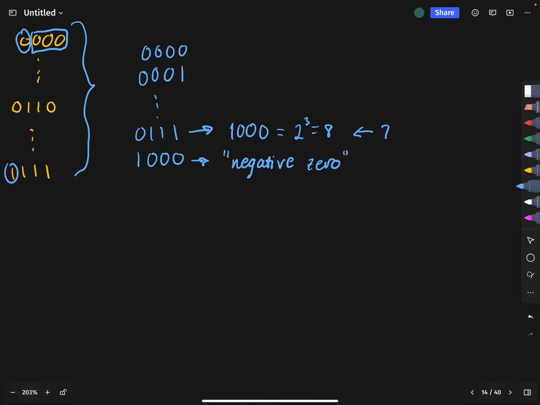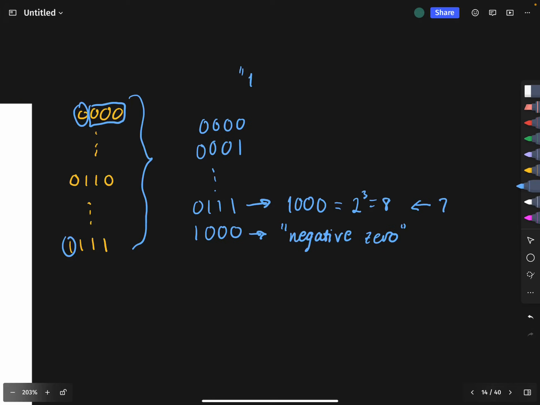Besides the very simple fact that you should only really need a single 0, there isn't utility for a second 0. So although this is a simple system, it is wasteful and it causes problems. But if we were to just continue with it, this is the whole idea of one's complement. And it's a good way to just get started with thinking about how you would try to achieve the behavior of simulating negative numbers with 0s and 1s. It's just a start, but we'll get to 2's complement, which is a better idea.